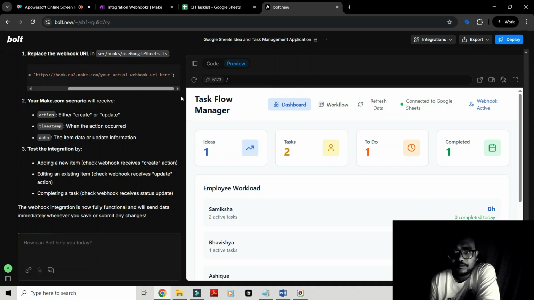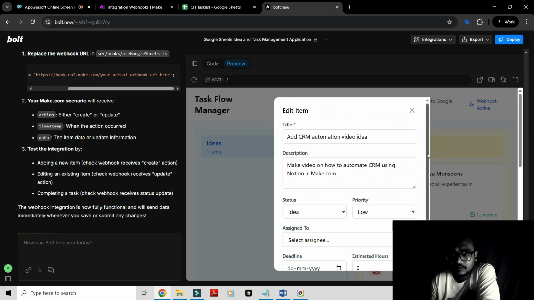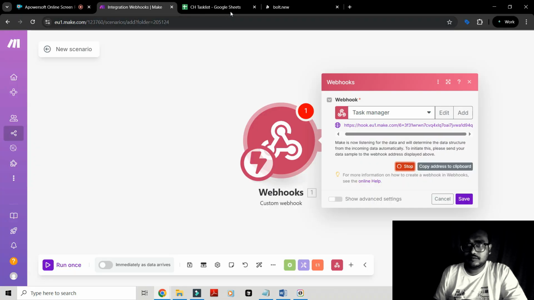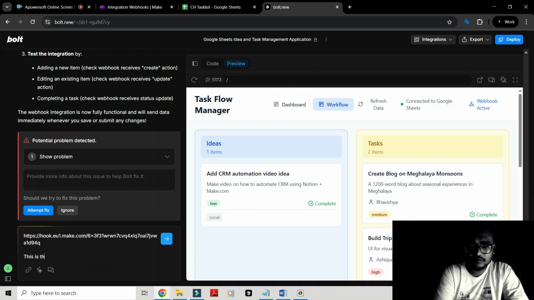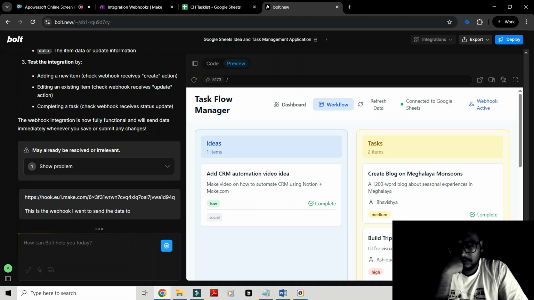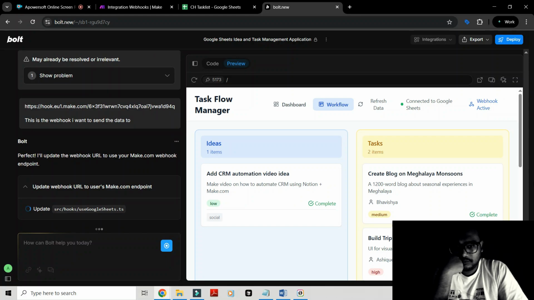Let's copy this webhook again. Since we are coding so much, I think it forgot the initial webhook that I had given.